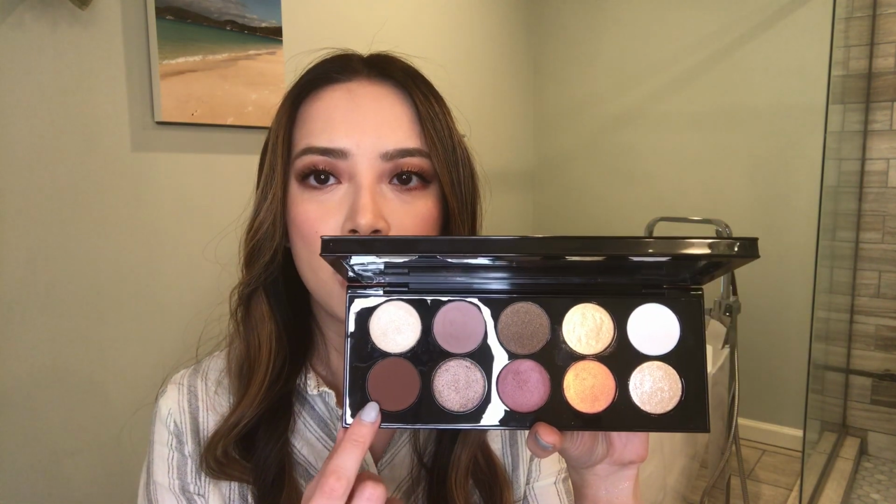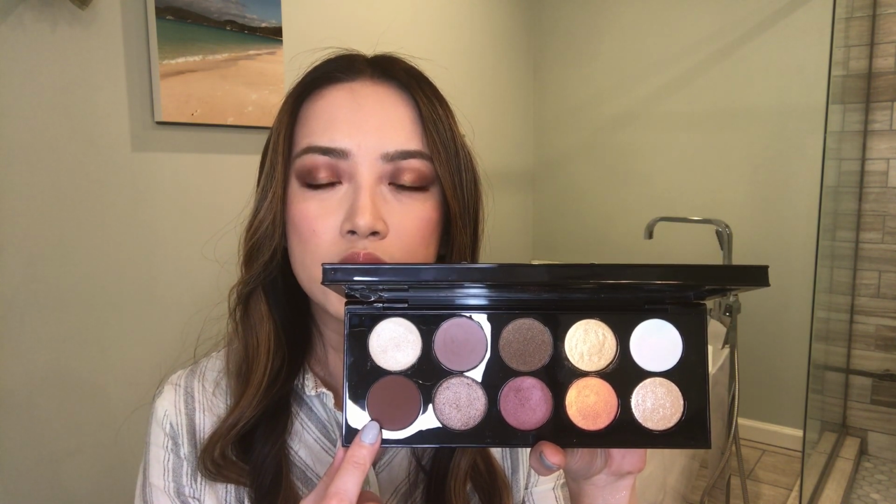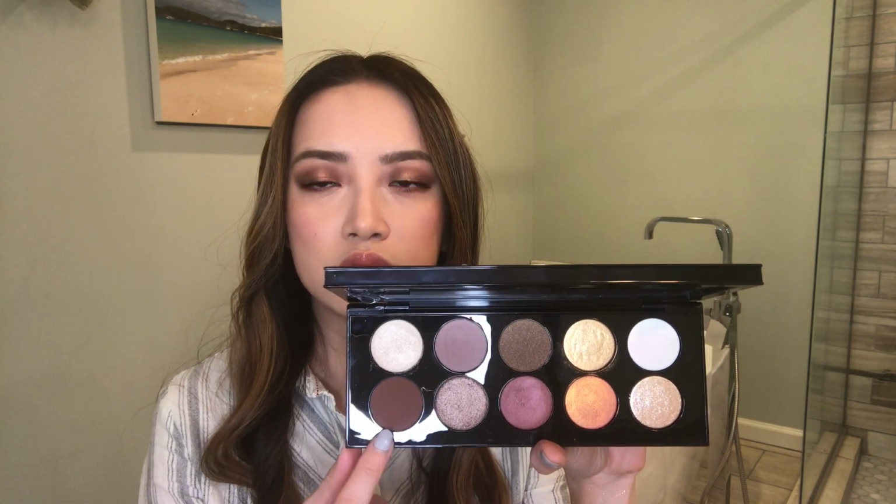So it's that very sparkly shade topper. This color I actually like to use, it's this top one here. But this shade I like to use in or on the inner corner of my eyes, and you can use it as a shade topper too. The more layers you add on, obviously the more sparkly your look becomes. I also believe that Extreme Mahogany here is a repeat as well. And then I think there is one other one here that I have to look into, but I'll share all that information below.